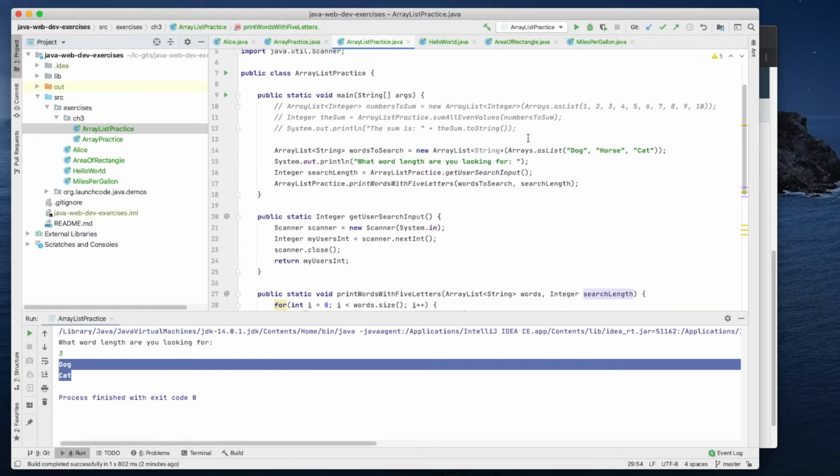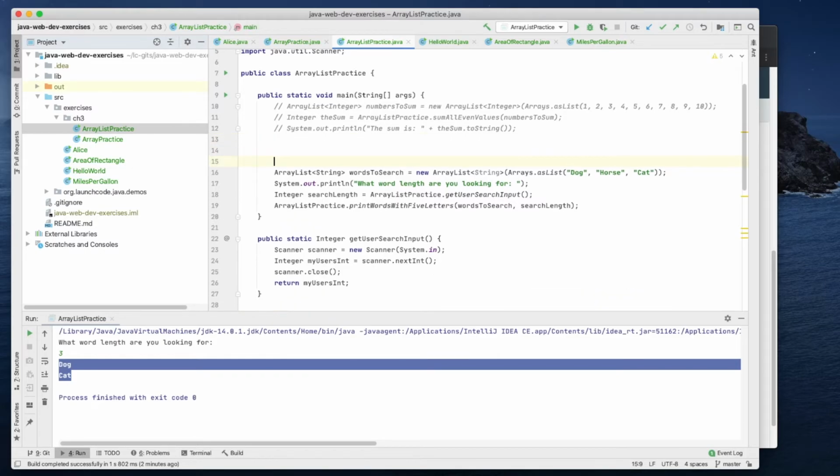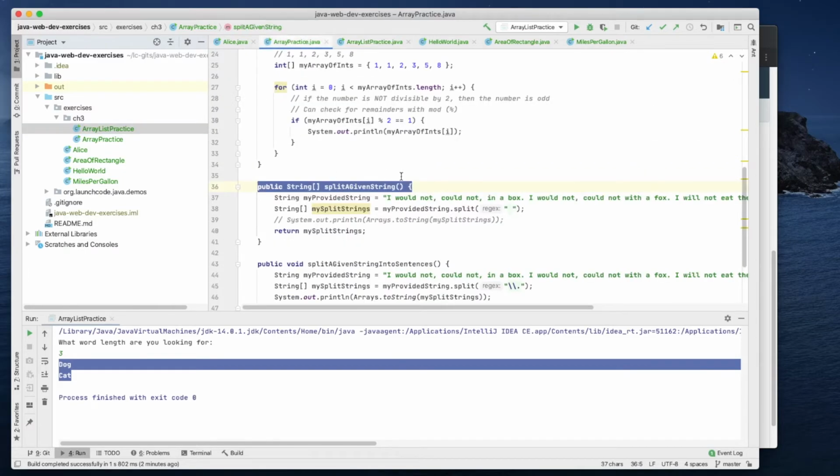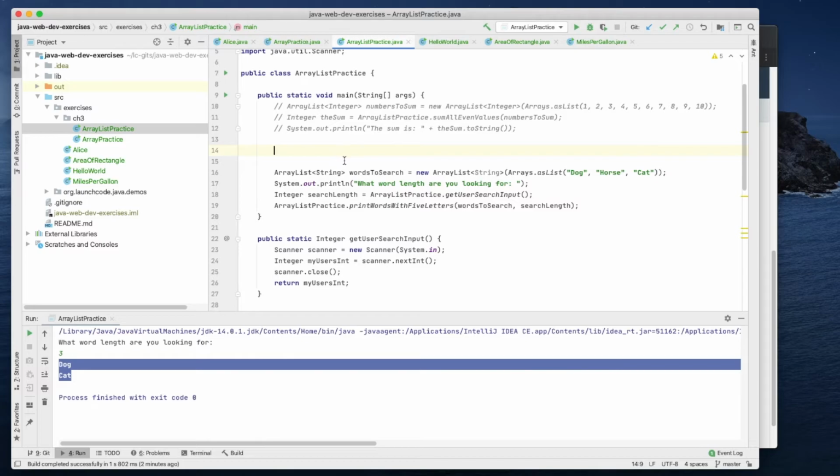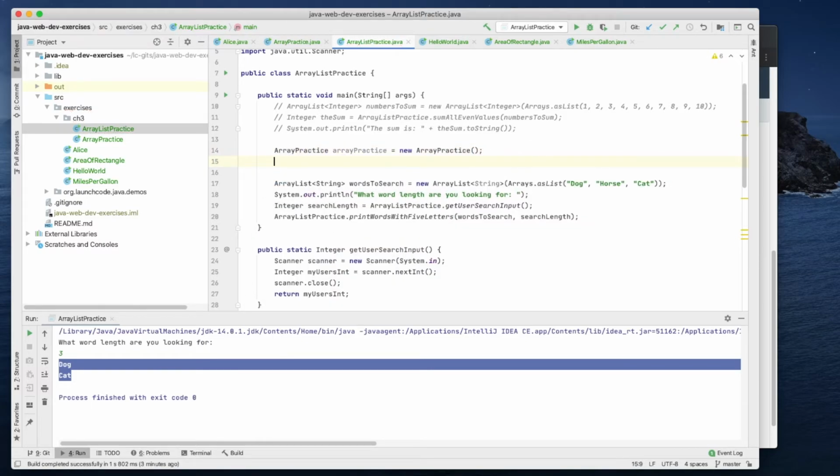Okay, so now we're in here, but how are we going to get those words back? Well, we'll have to ask ArrayPractice to give us those words. So therefore we have to create a new instance of the ArrayPractice class. So let's quickly double check something. In ArrayPractice, this method that we just looked at is not static. If it's not static, we can't directly access it from the class. We have to create a new instance. So we will come back up here to ArrayList Practice and create a new instance of ArrayPractice. Now here we can use all the public methods of ArrayPractice to do something.